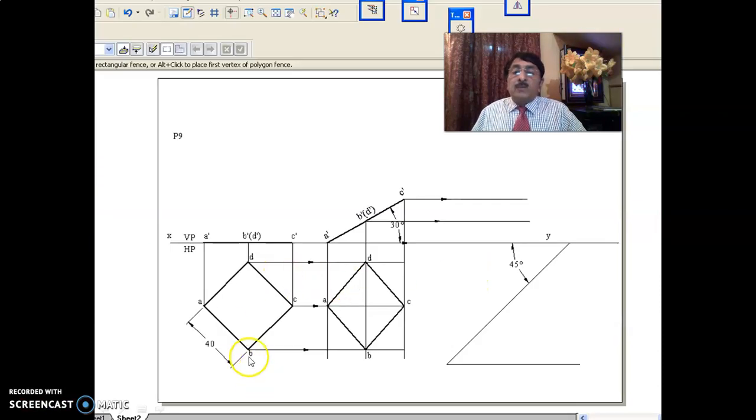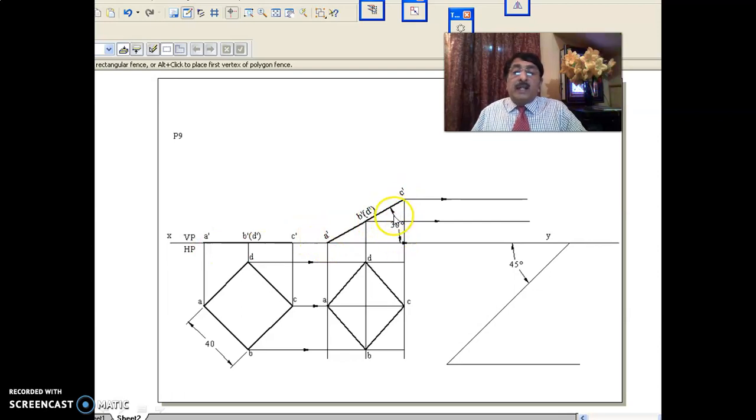See here. Now a square lamina I draw. These things you know. A, B, C, D you draw. Then A dash, B nearer, D away, B dash, D dash. This is C dash. Now you see here, this is the diagonal AC. This is in true length because AC is parallel to VP. Hence you see the true length in the front view. Once you tilt it, even if you tilt it now for 30 degrees, this AC is still parallel to VP. As a result, this front view and this front view will remain the same.